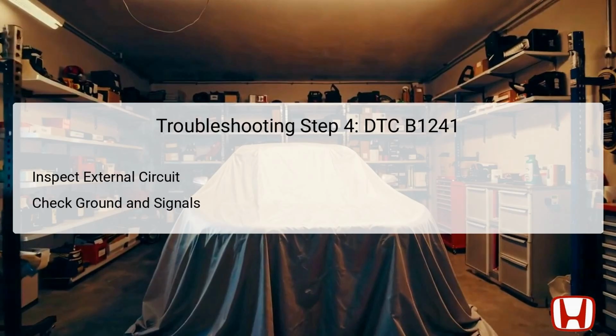Once the power transistor has been assessed, the inspection turns to the external circuit, which encompasses the main connection points for the blower motor circuit. Prepare by ensuring that the power transistor and climate control unit connectors are disconnected. Use a multimeter to inspect for continuity in the ground, BLWV voltage signal, and BLWG ground control wires. The readings for each of these circuits should indicate less than 1 ohm.